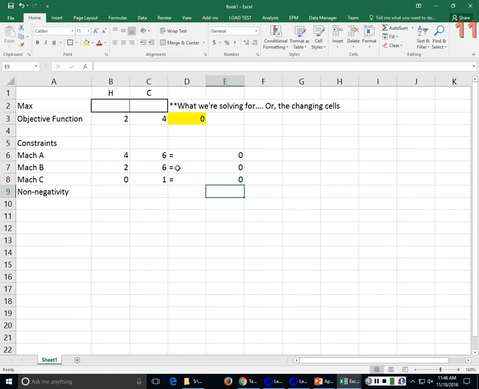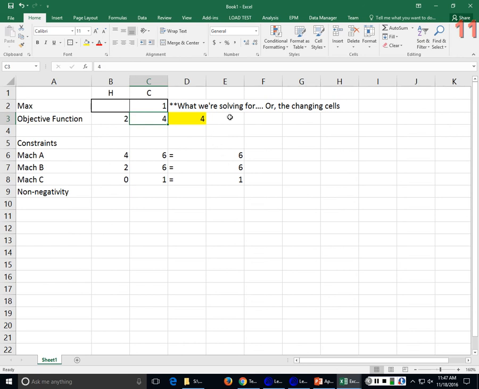Okay? Here's the thing. If you remember on this very first one, I fixed that cell reference. So I actually could just copy that formula down, and it should work. And again, I test it: if I make one hockey stick, that means I'm going to have 4 hours on machine A, 2 hours on machine B, and 0 on C. If I make one chess set, I'm going to use 6 hours, 6 hours, and 1 hour. So I can just do a quick check to make sure that my formulas are set up correctly, all right?